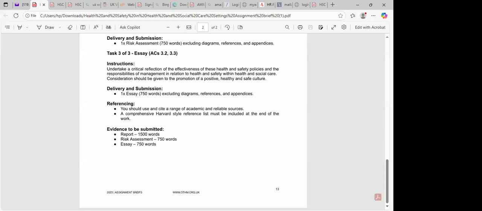Management have a major responsibility for all those health and safety, don't they? Yes, because they are the ones to have the oversight responsibility. They are the ones to train, isn't it? Giving continuous training. That is why every year we do training, don't we? Continuous training and CPD, risk assessments, appraisals. Sometimes you need to assess and then even promote you to a senior carer and you need another training for it, isn't it? Level 2 qualification, level 3 qualification, you name them.